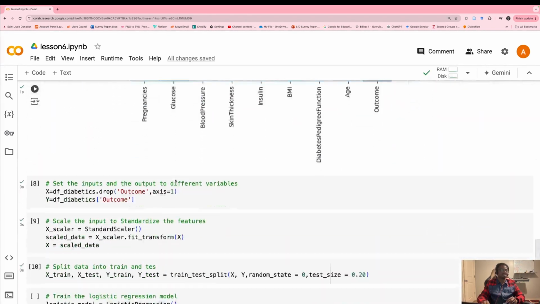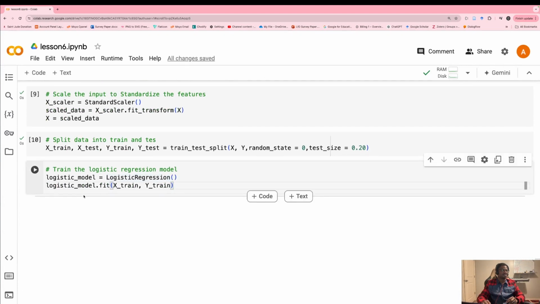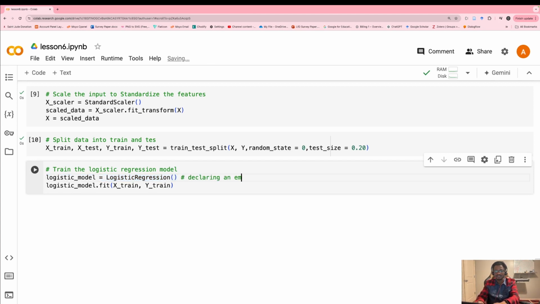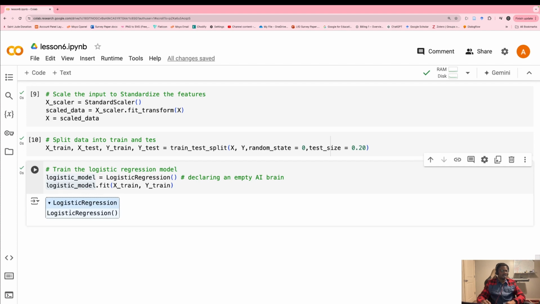That's what it is. So here we declare the empty brain, declaring an empty AI brain, because that's what it is. Then we train it in here. Okay, so now we have it.